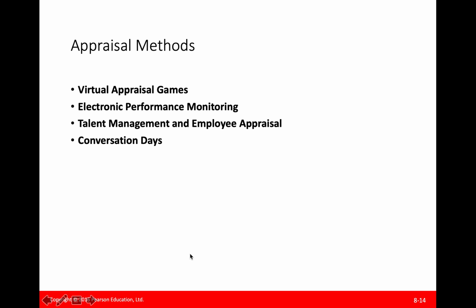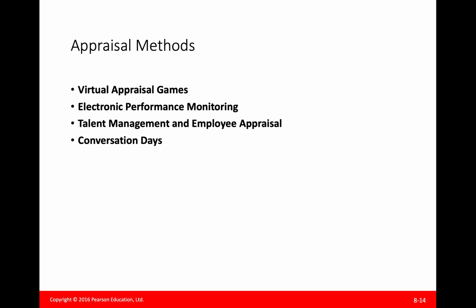So now we have almost gone through the most popular and most important appraisal methods. And then the next 4 methods: virtual appraisal games, electronic performance monitoring, talent management, and employee appraisal conversation days. Please read them and understand them in your own time. Okay? Cái này về nhà tự đọc nha. Mở sách ra đọc nha.